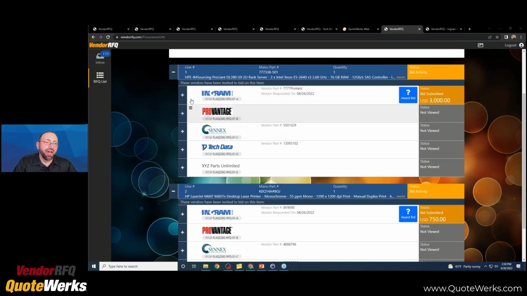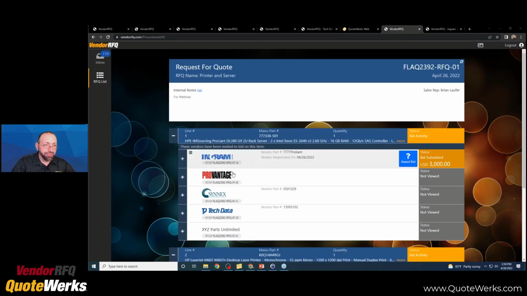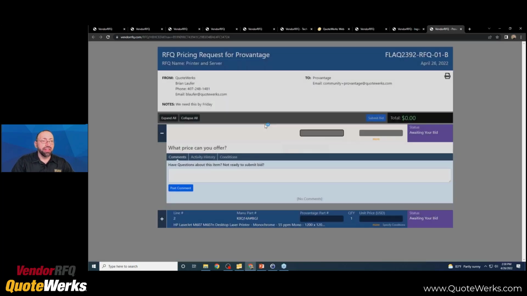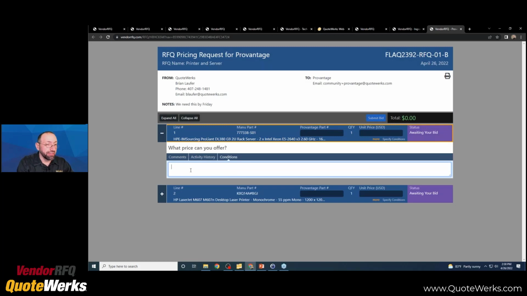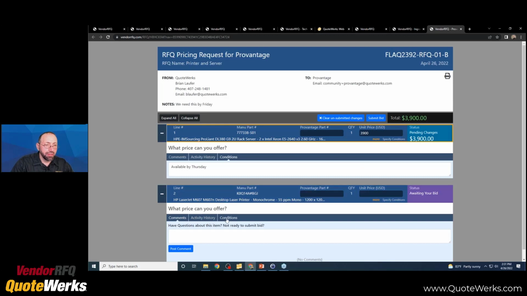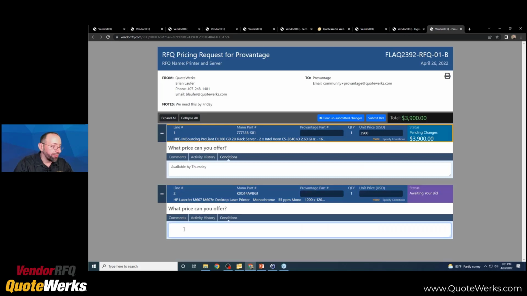Thank you for that. So for instance, if we were to update this, maybe ProVantage here, in the note when you were sending that out to them, they could put that in the conditions, basically saying, available by Thursday, for instance. And if they were to give us a cost, we could put in a date as well.